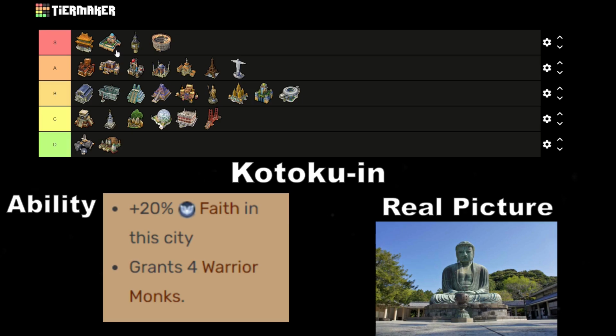Koto Kurin. 20 faith in the city, grants 4 warrior monks, must be adjacent to a holy site with a temple. You get it in the medieval era with divine right. Okay, first of all, the requirements are pretty easy. Just a holy site with a temple, easy. Doesn't matter what their terrain is, just adjacent to it. 20 faith in the city's good.